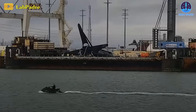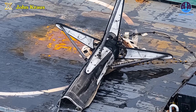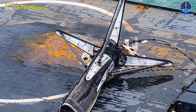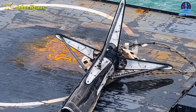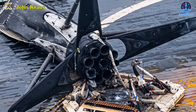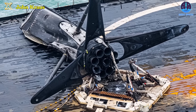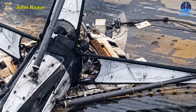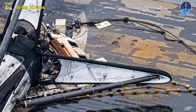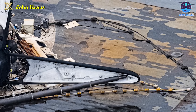The remaining section of B1058 was transported to Port Canaveral aboard the drone ship on Tuesday, December 26th. Most of the engine section of the rocket appeared to be intact, judging from photos, and three of the four landing legs jutted into the air, propped open as they were following the booster's landing. Wires were drawn out and strewn over the edge of the drone ship, dragging in the water as the vessel made it back to its dock.